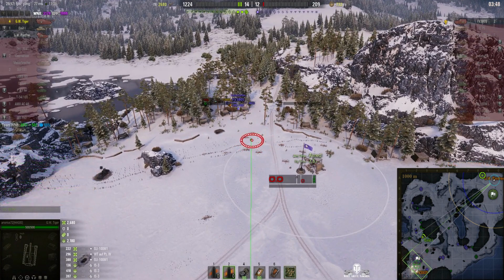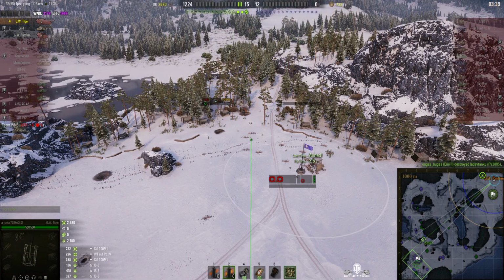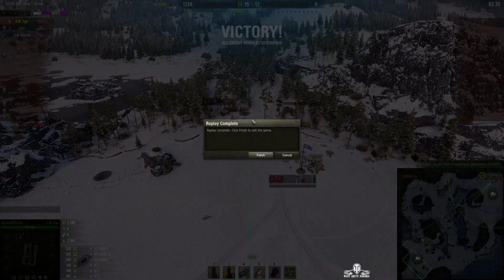Oh, I saw a tree go down. There's the FV. He's been spotted. And the Emil takes him out and wins the game. And we've got a win rate of 3179 from that battle. So well done, Arturius. Beautiful shot in that SU-100.